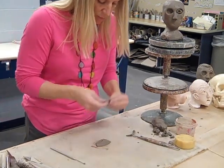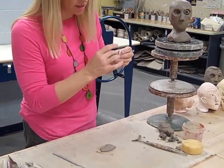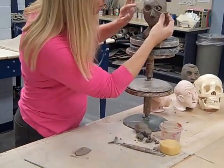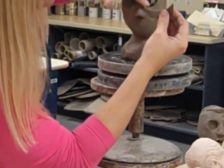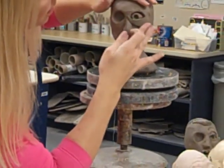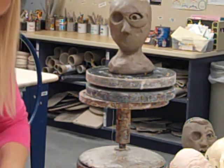All right, so I'm going to take this bottom one, and like I said before, I'm going to fix up this edge and get it just the way I want it before I put it on here. Because that way, I don't have to try and clean it up and not mess up my eye. Look, it looks kind of like a mask almost. It does right now, doesn't it? So I have that there. And I'm going to play with it, so I'm not going to rub it in quite yet.